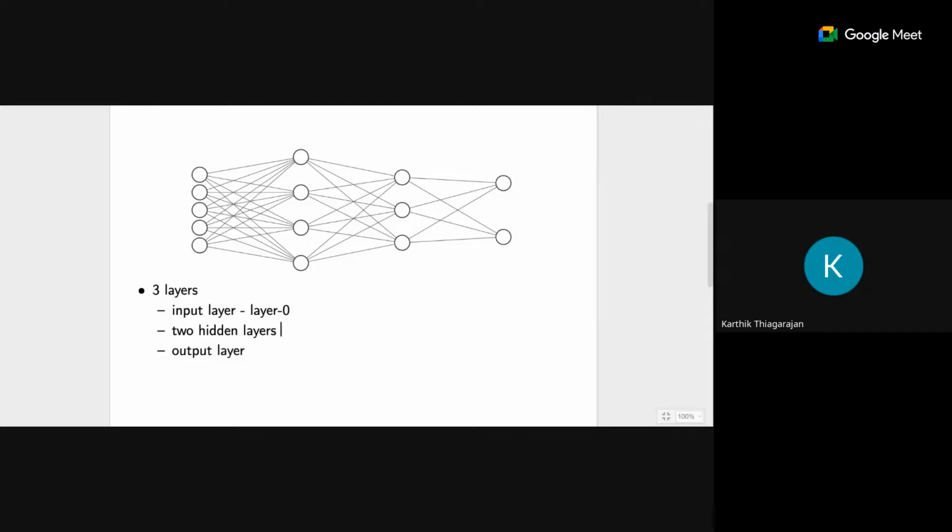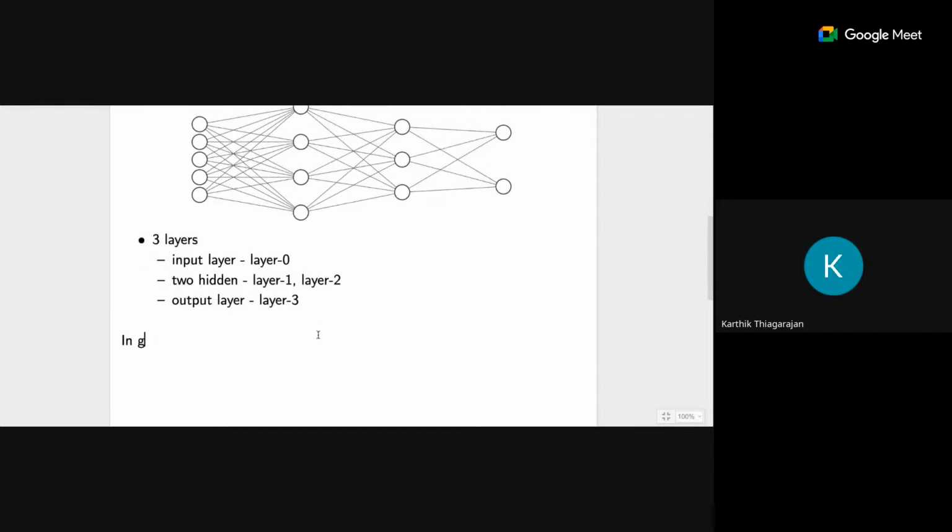2. In fact, wait, what is the convention that the prof follows? That is correct. And the output layer is the third layer, right? So there are L layers. So 3 layers. Layer 1 and layer 2 will be the hidden layers, and the output layer will be layer 3. Can someone confirm if this is what the prof follows? I don't know if the lectures follow this exact convention. Yes, it is layer 1, layer 2, and the output layer is termed as either layer 3 or layer L.